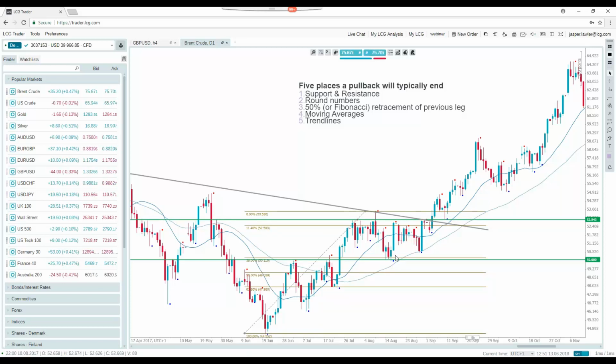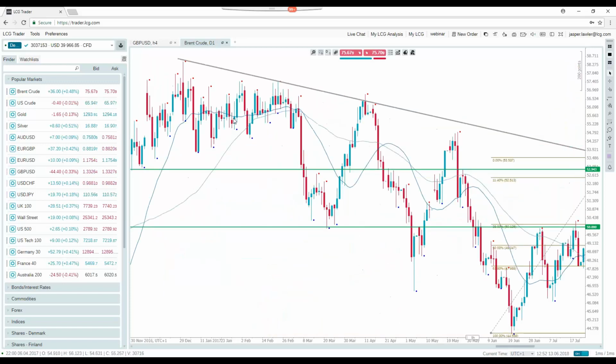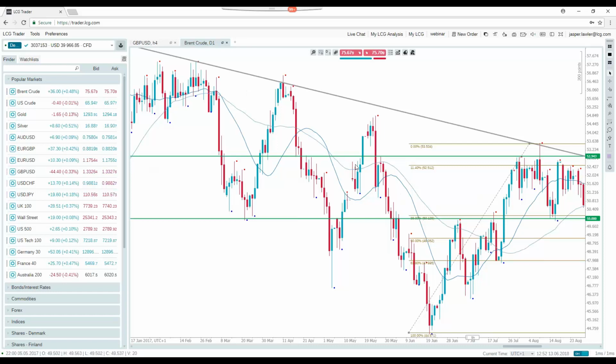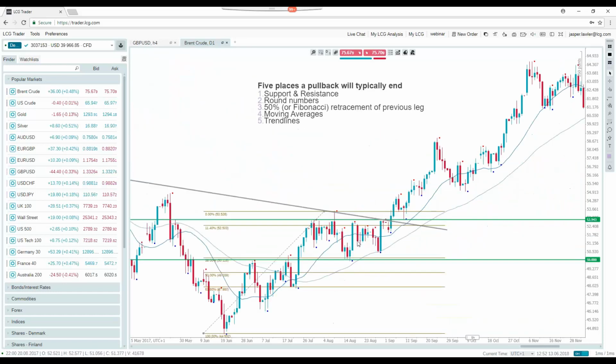And then number 4 on the list, we can see that we've got the moving averages. One aspect of the moving averages is that they're good for denoting the kind of environment that you're in. The simple rule of thumb that I and many traders have is that while the shorter term period moving average is above the longer term, you're in a generally uptrending environment. Now, obviously, you have to factor in that we said we're in this kind of choppy downwards environment, and there's all sorts of weirdness going on with moving averages over there. But maybe at this point in time, at the very least, you can see these averages are aligned in a kind of uptrending environment.